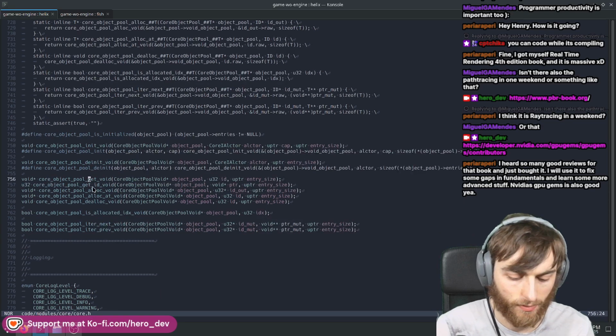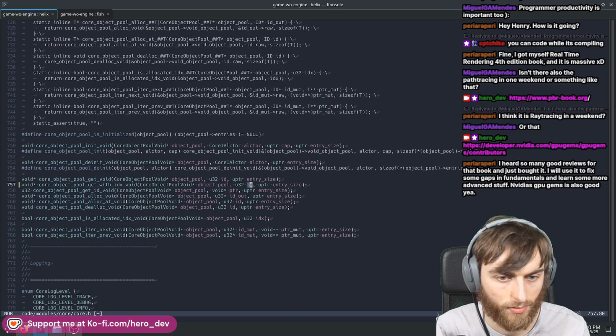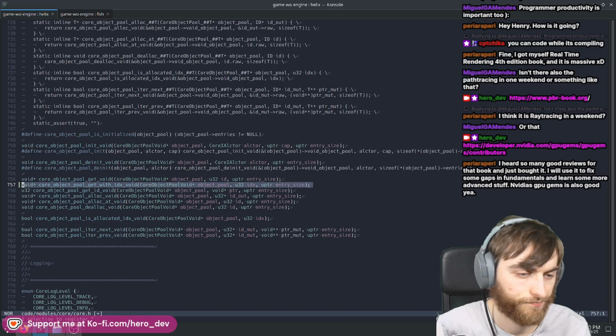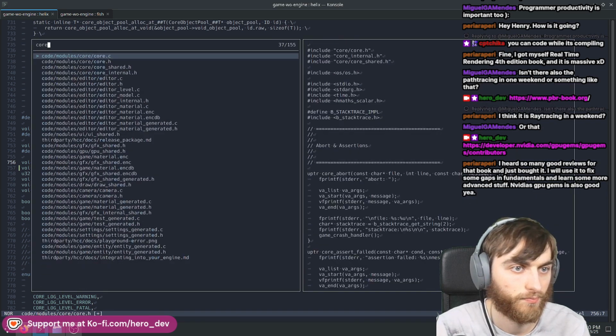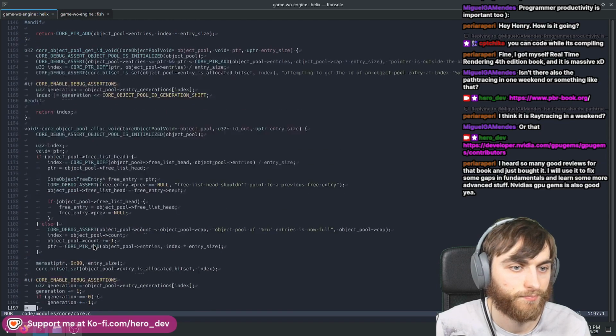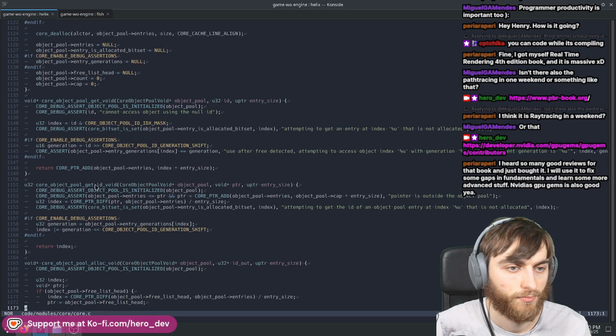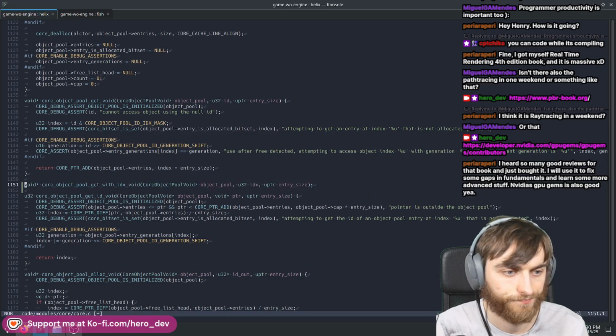So you can do a get with index and it can return a null, right? So an IDX. Get with index.